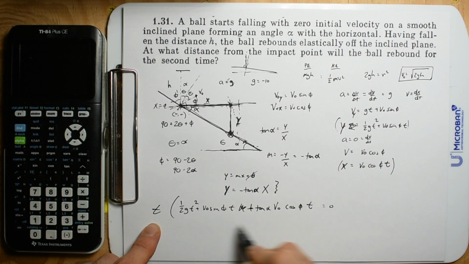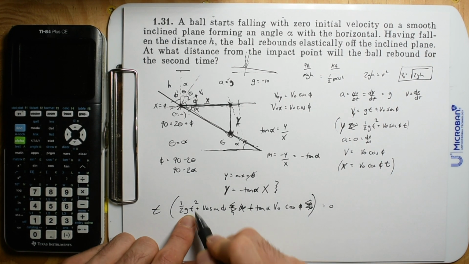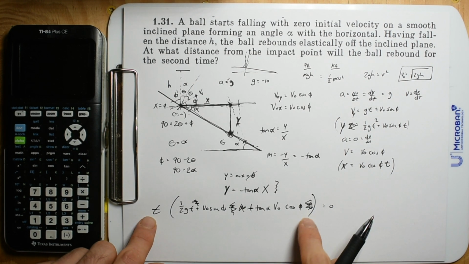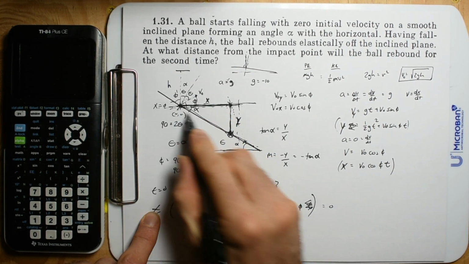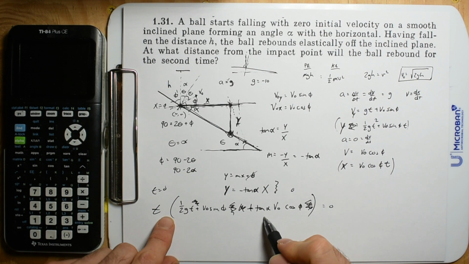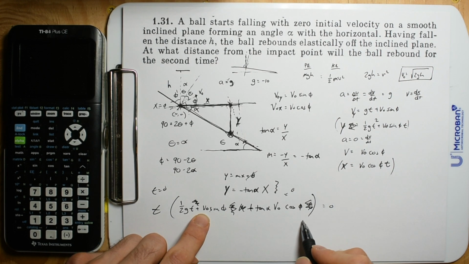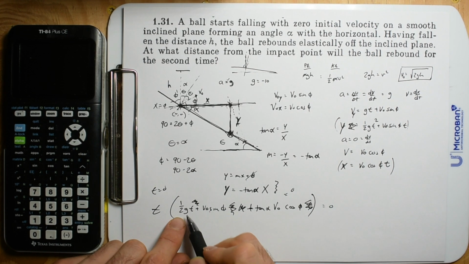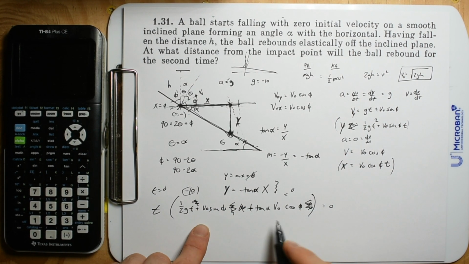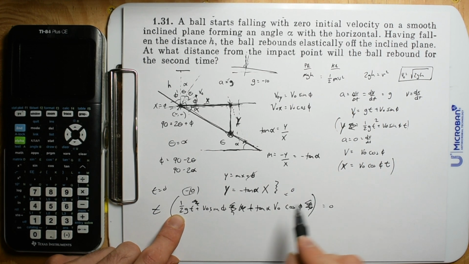We're going to factor out a t, and then we're just left with one t here. So if this equation is satisfied, at t equal to 0 we're impacted. And then when this other factor is equal to 0, we have a separate equation. Just remember, g is negative 10. We're going to get the 2 upstairs and the g downstairs.